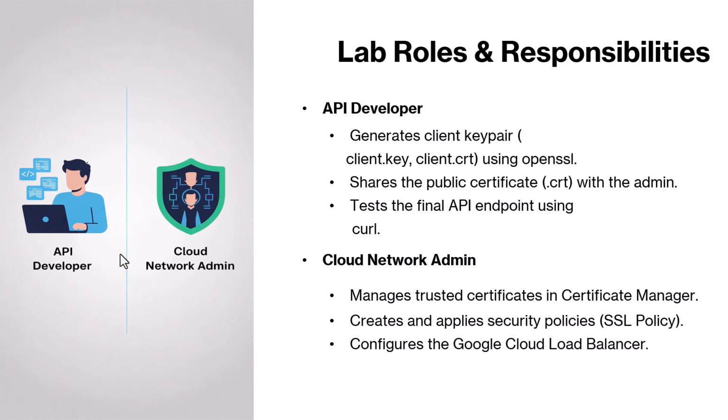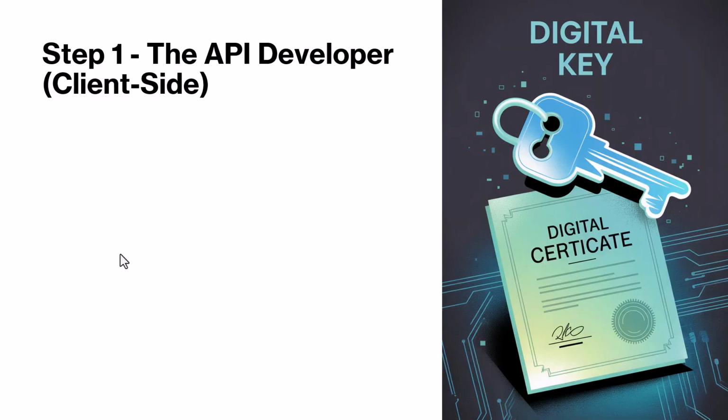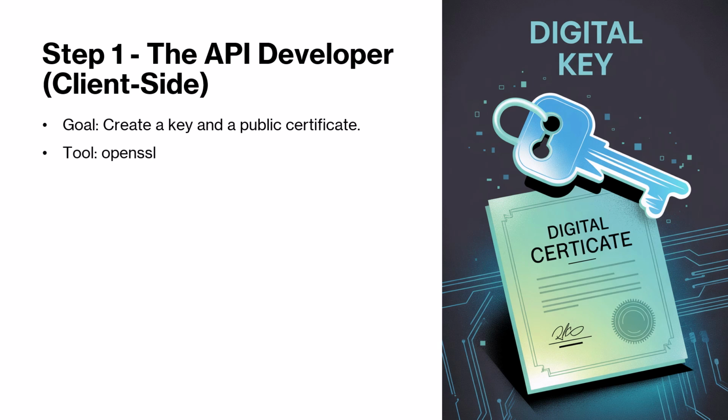So let's move on to the next slide, which is about the first step for the API developer, on the client side. Our first hands-on step on the actual Google Cloud Console, which we will be doing in a bit, is as the API developer. Now, the goal is to create a key and a public certificate. So we need credentials.